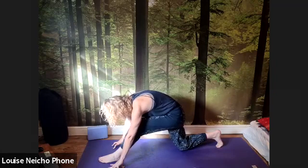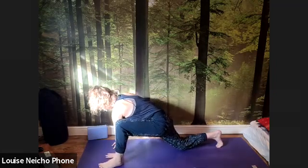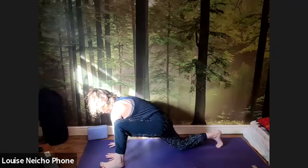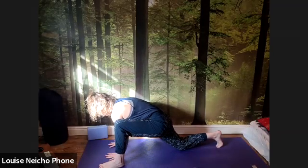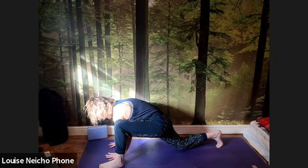And then the next time that you inhale forward, bring the hands on the inside, make space for the shoulders, so that foot might come out to the side slightly, but keep the knee drawn in just a little. And then take an inhale, and as you exhale, bend into the elbows. It might literally be like half an inch of a bend. It doesn't need to be big. You might feel that straight away into the hips, inner groin area.